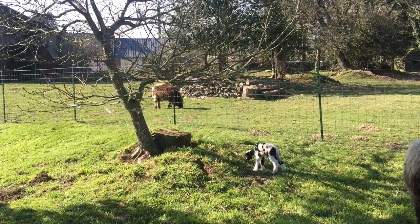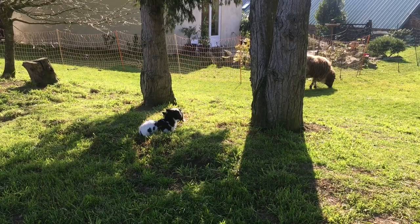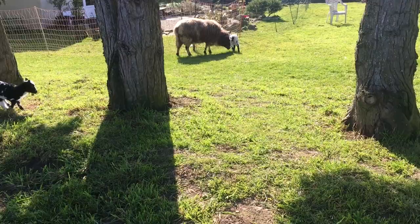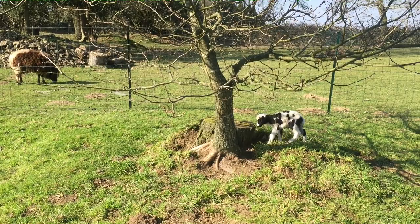Hi everyone and welcome to my studio. The sun's come out, the sheep are all finished with their lambing. We've got six lambs, two boys, four girls — good ratio. Still got one that's not feeding very well but hopefully he'll be okay. I can't say I'm fully concentrated at the moment on painting due to the arrival of these six babies, but I'm going to have a go today at painting some daffodils. So let's get started.